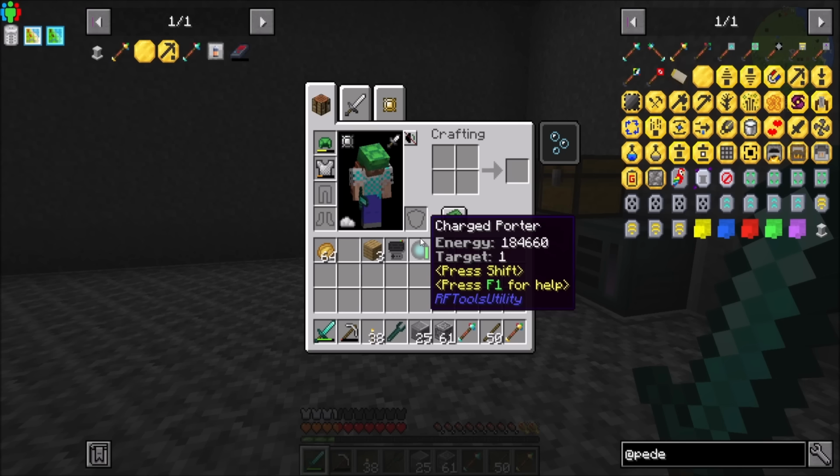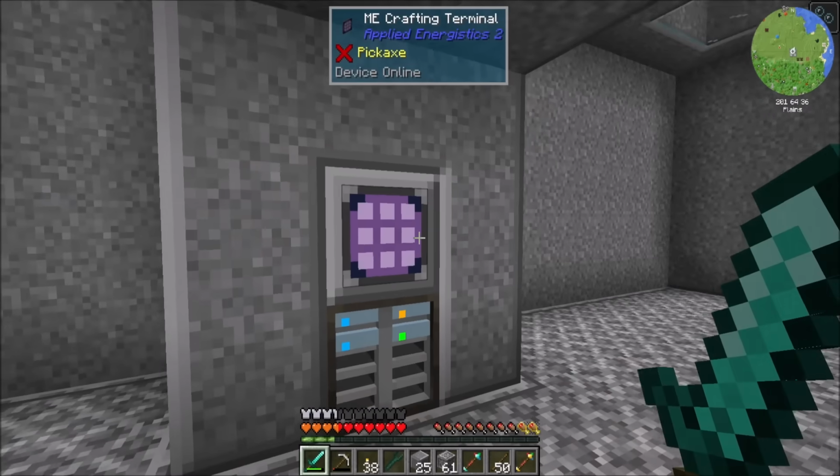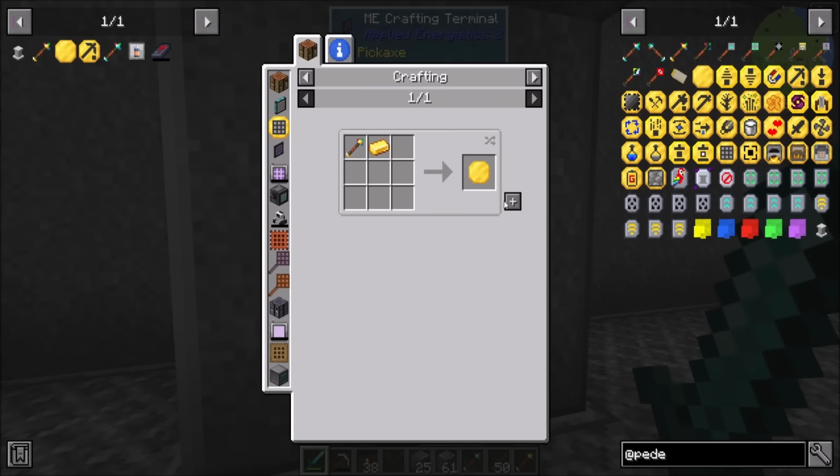So don't try to build the whole automation system if you don't know how pedestals work. I played with it once or twice. I'm not an expert in pedestals, so I have to kind of remember how it works. So that's what I'm going to do. I'm going to play with it a little bit, right?